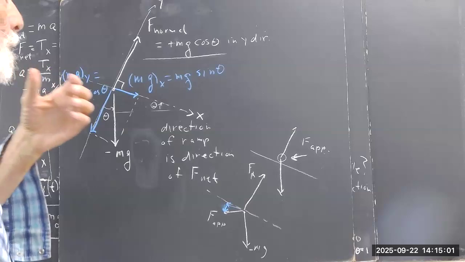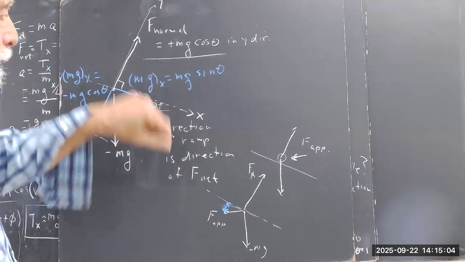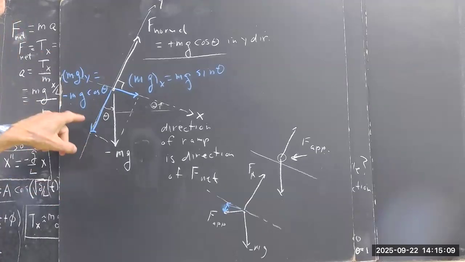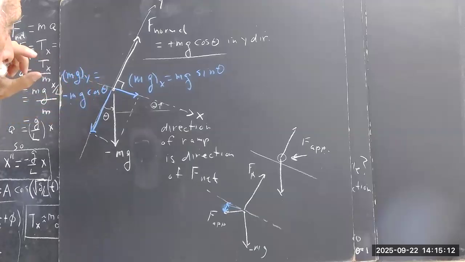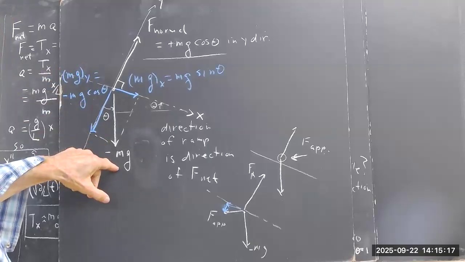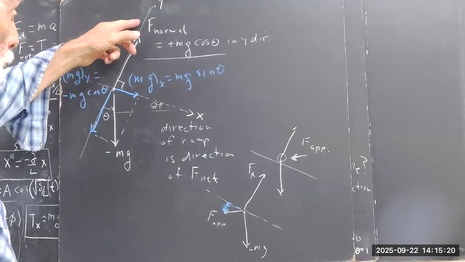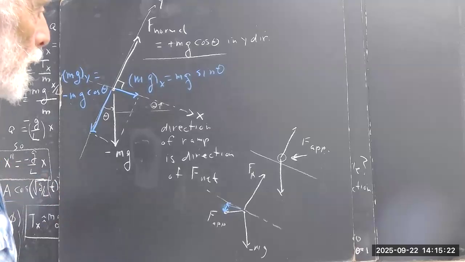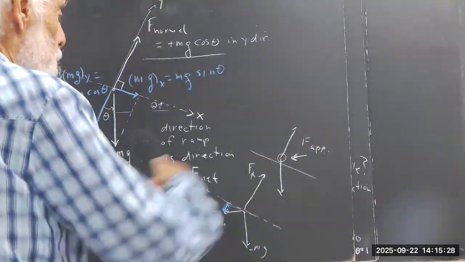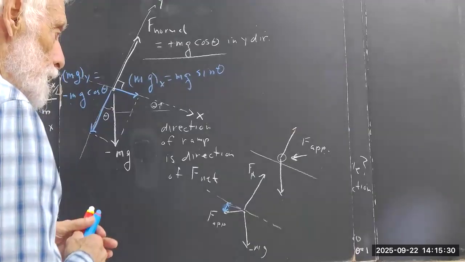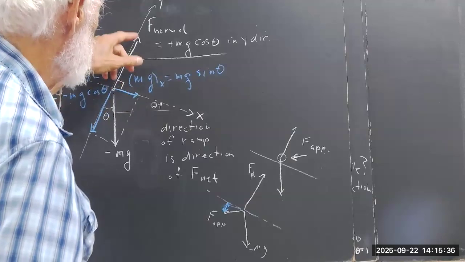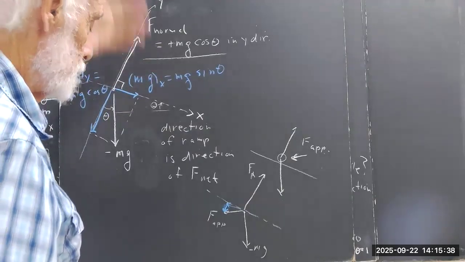the component of F in the y direction is in the negative y direction. So the total force in the negative y direction will be greater than just the mg cosine theta we get from the weight. As a result, the normal force will be greater. And intuitively, that makes a certain amount of sense. Force in this direction is pushing back this way, but also pushing down a little bit into the surface, which means you're going to have more of a reaction in the surface.